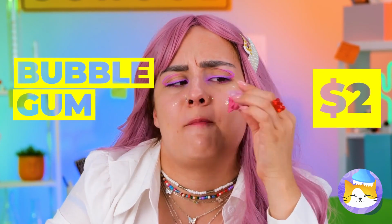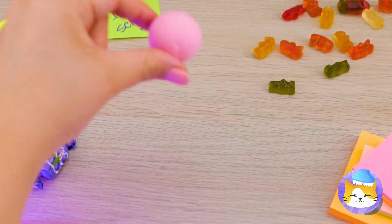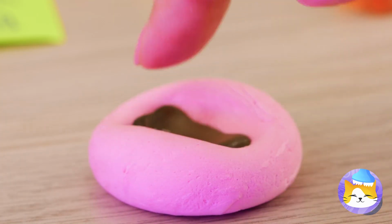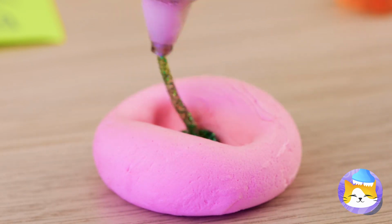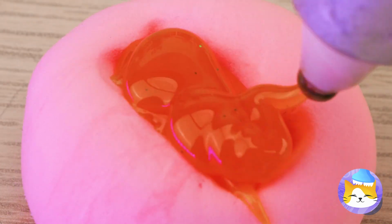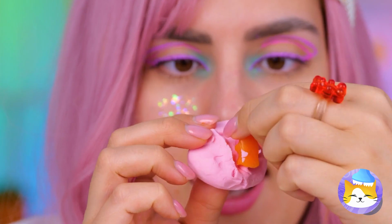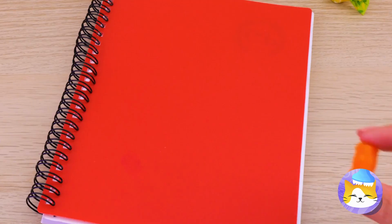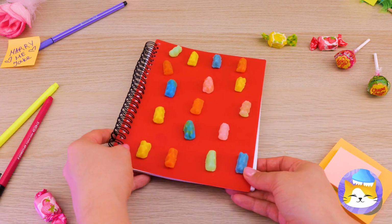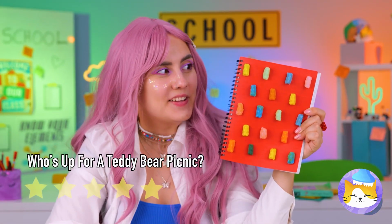Spit out that gum. We're gonna need it. We can use it to make a gummy bear mold. Wow, that bear really leaves an impression. Soon we'll have a bear in each color. Look, we've got enough bears for one of those Ewok villages. Wow.